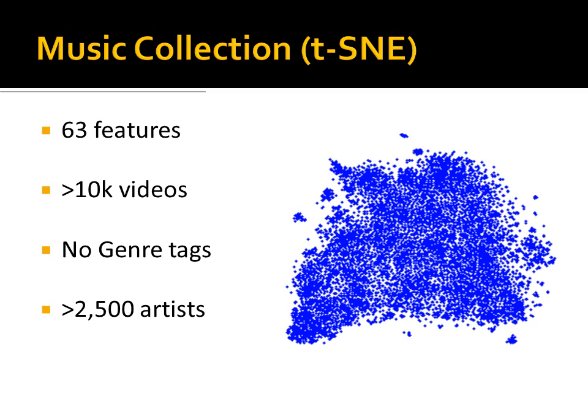Now I'm going to show some of the application to my feature set. You'll notice it's just one color. Unfortunately, there are no genre tags in this music, so without that metadata, I can't really visualize a nice clustering algorithm, which is a problem when that's what I was working on, right?